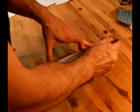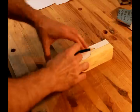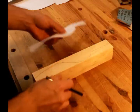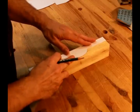And I put it on the wood, and I trace the template on one side. I'll try and speed this up here so it's not quite as boring as watching me draw a line on a piece of wood. And after I do that, I flip it over and I use the template to draw a line on the adjacent side. This is important. You want it to be on adjacent sides, not the opposite side.